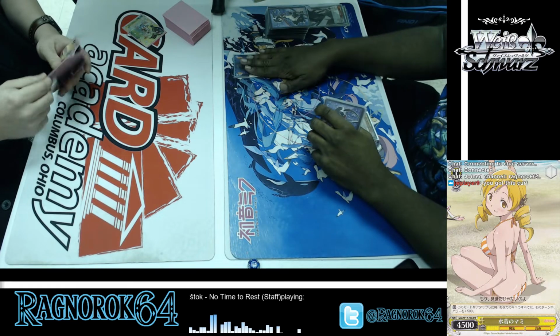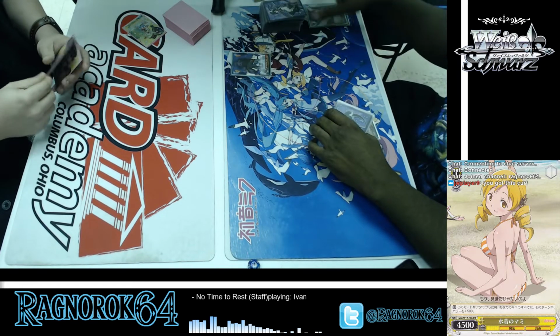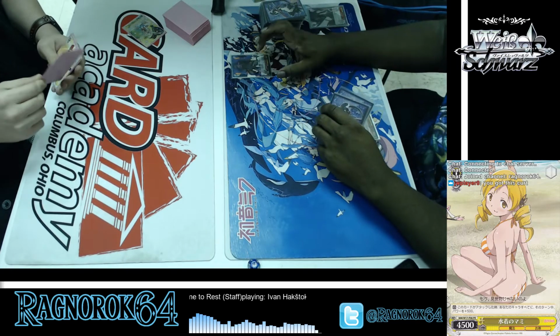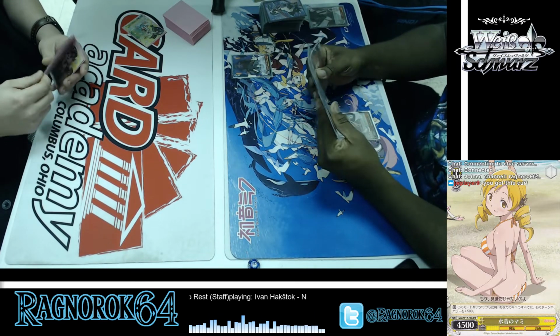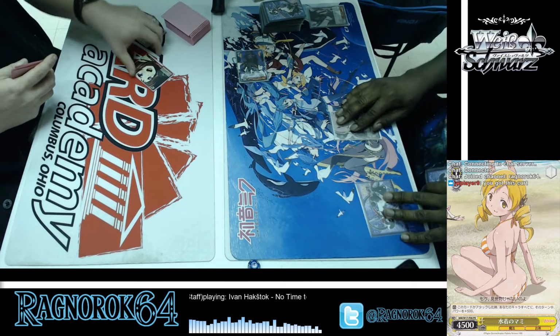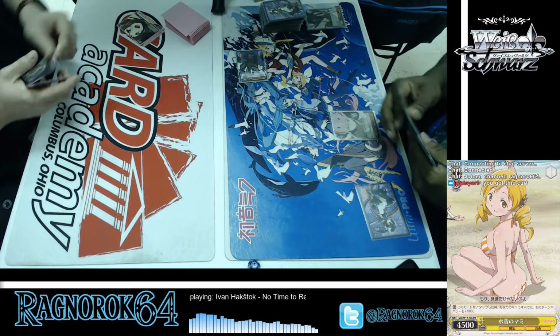Coming to play, Darling in the Franxx versus Bang Dream. There we go, Bang Dream. My whole field is on trait, gets plus 1k, and then I can ditch a Climax when she comes in play for two. Break on one. Draw.